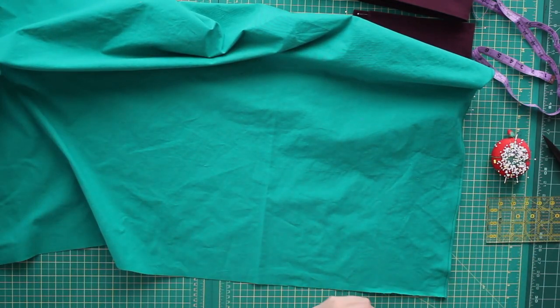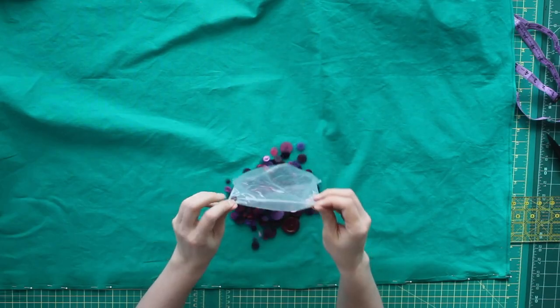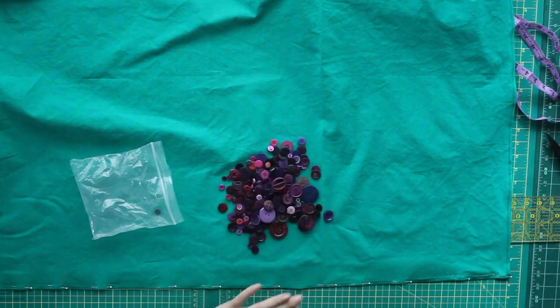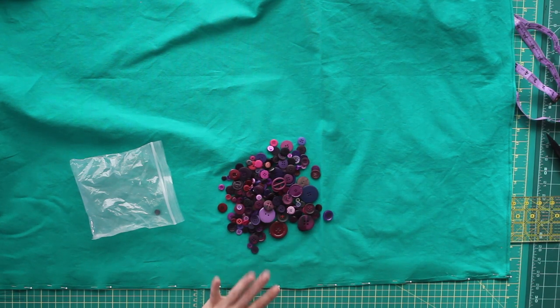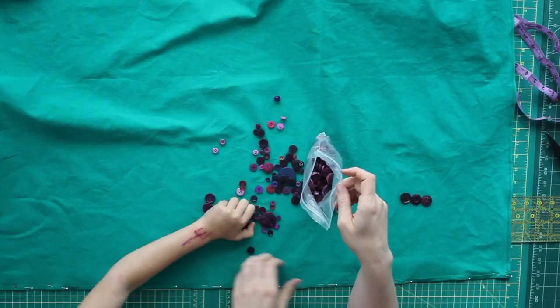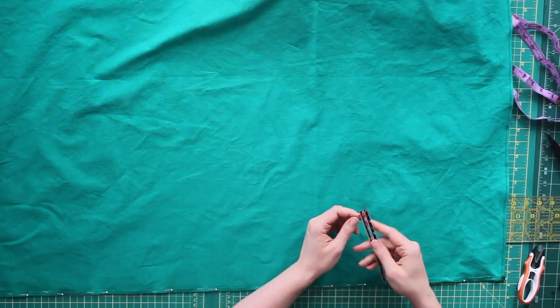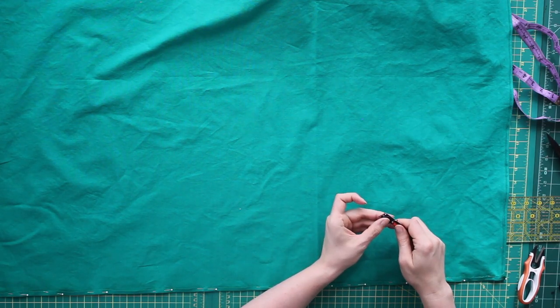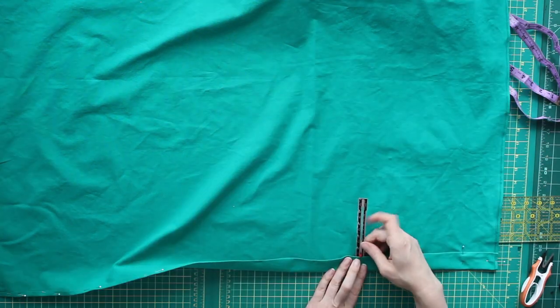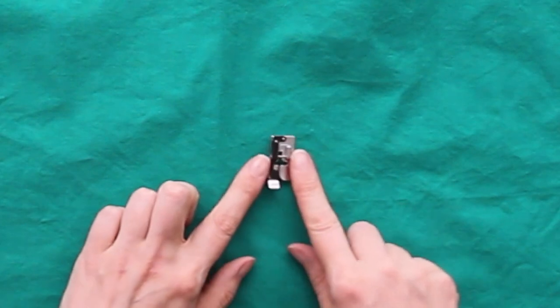Now I'm going to do the bottom edge, and I want my bottom edge to be hemmed a little bit wider than the width of my buttons. Just like the top of my pockets, I'm going to fold the bottom edge at a quarter inch and press it. Before I can decide what my hem is, I need to know what buttons I'm going to use, because I want my hem to be a little bit wider than the full width of the buttons since I'm going to have my buttonholes on the hem. I found three buttons — that's all I needed. The button was about three quarter inch, so I made my bottom hem about an inch. I'll fold that hem up, give it a press, and then use my edge stitch foot to stitch that down.